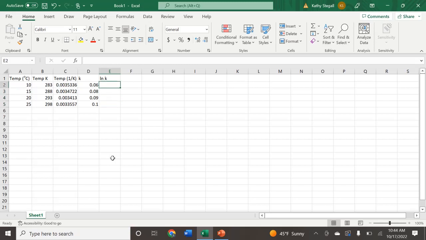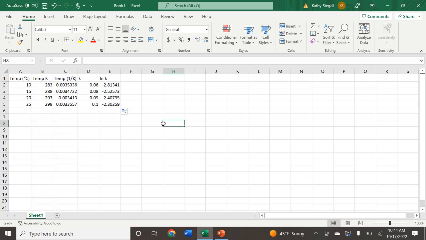So now what I'm going to do is again make Excel do the work for me. I'm going to take equals natural log, and now Excel knows that it needs to calculate the natural log of this number. I'm going to open a parentheses, click the cell before it, and close the parentheses. So you see Excel did that calculation for me. I'm going to get that thin plus sign again and drag it down, and Excel is going to do all that work for me.